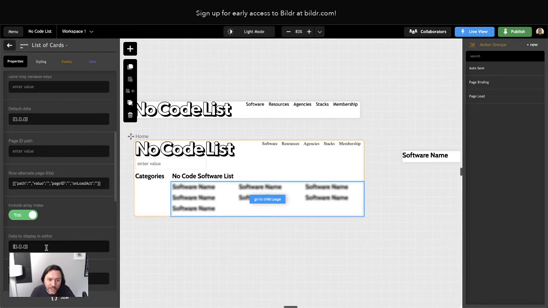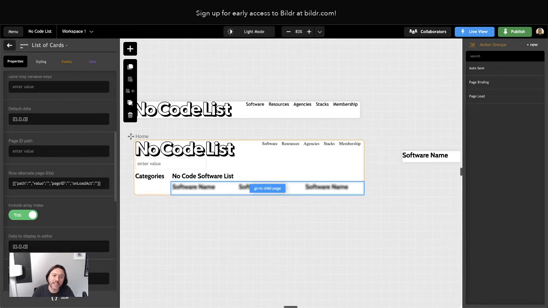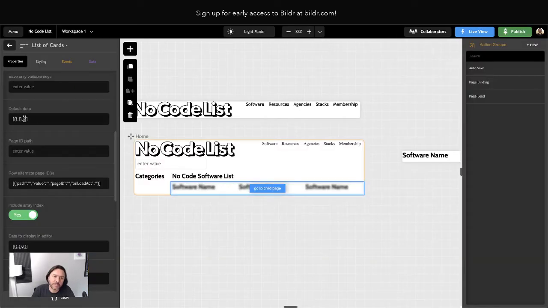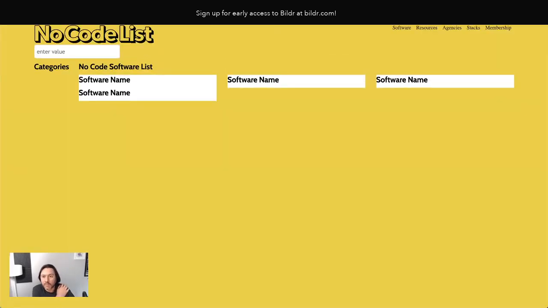You don't really need to know that, but it's good to know because, in this case, under default data, I wanted to show something in this preview. I knew I was doing three objects. And if I wanted to have four in there, I could just change that to four. But I'm going to pull that in from Airtable later. So normally if I were building, I wouldn't even change that value. I would have just moved on. It's just I wanted to show this, so that's why I did that.